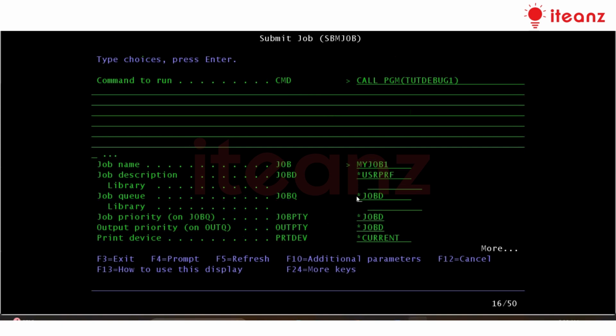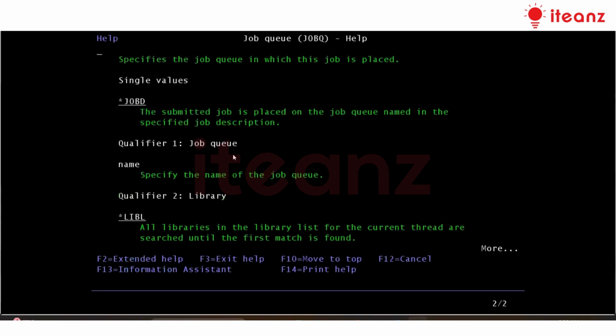So you can create your own job queue also. Maybe you can take it in a separate session. This parameter specifies the job queue in which this job is placed. By default it will be *JOBD, meaning your job description. There will be some description of your job, and that job description will be your job queue name by default.